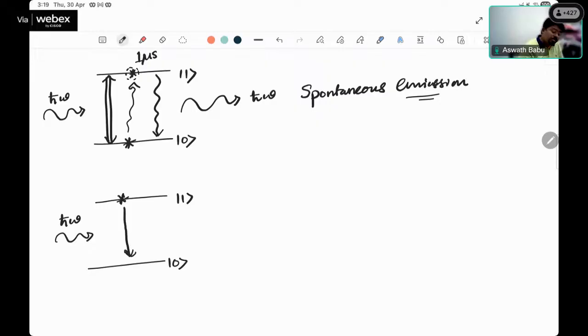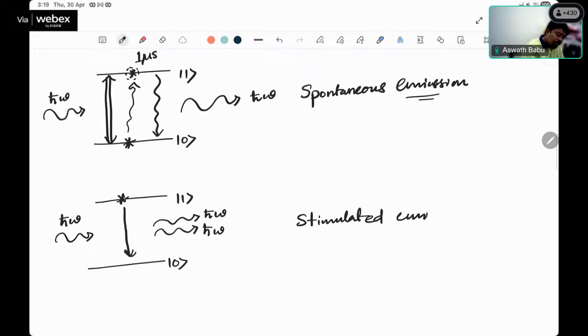You know what happens due to this? The incident photon just goes on without being disturbed. The only thing is that it has triggered an emission from the electron. So the electron which came down emits one photon, and the old one which I sent also comes out. So basically I get two photons from this process. This is called stimulated emission.